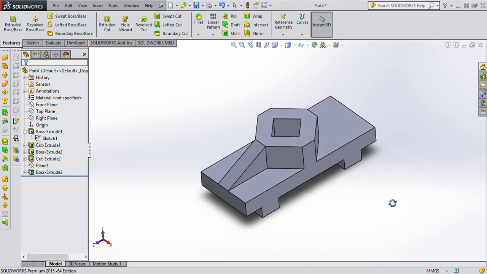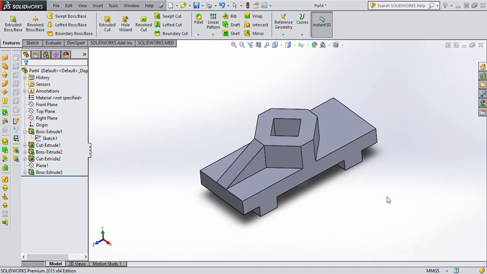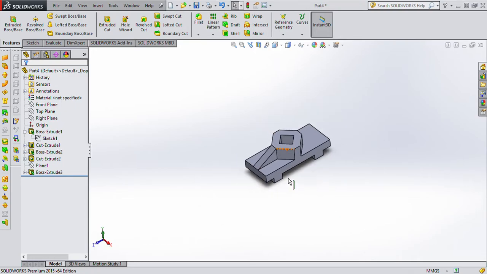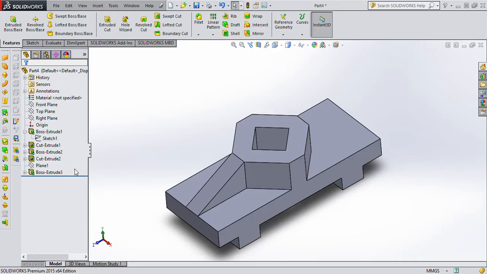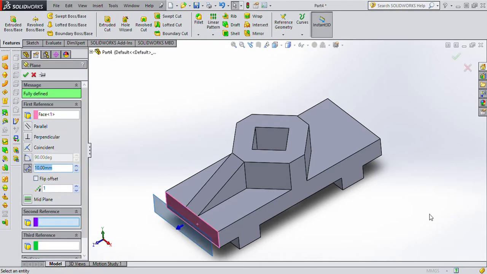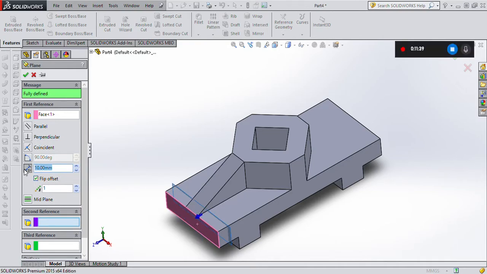Okay, for the other part, I'm gonna use another technique here, but there are many methods for creating this. I'm gonna select this plane, okay, flip direction, okay, and this one should be 85 at the mid.